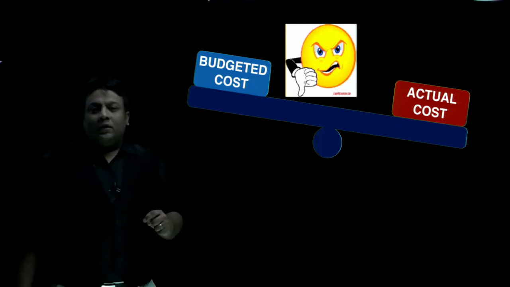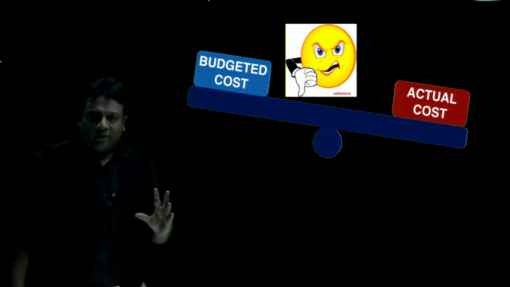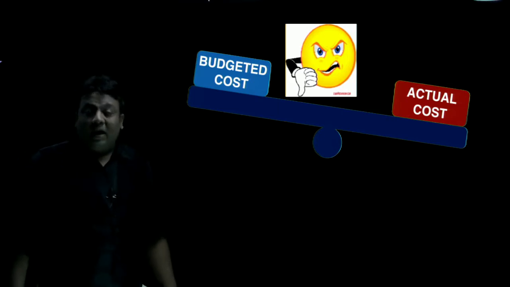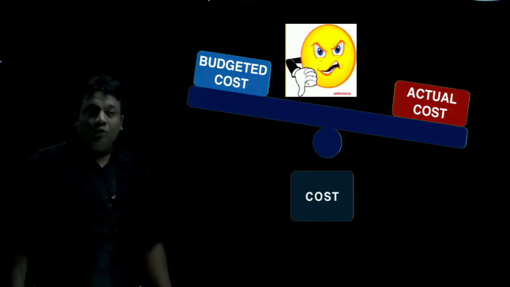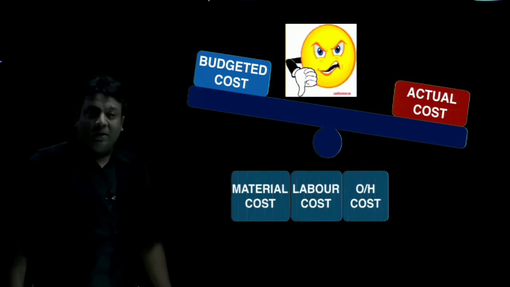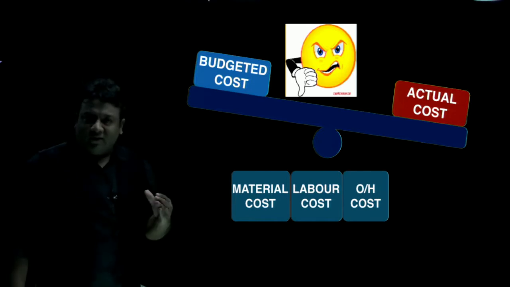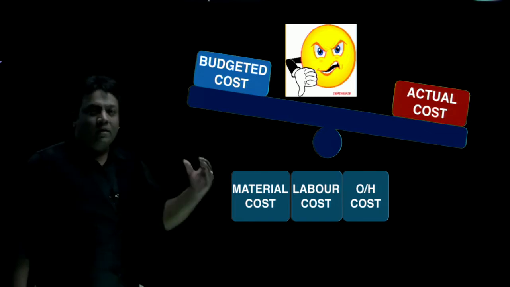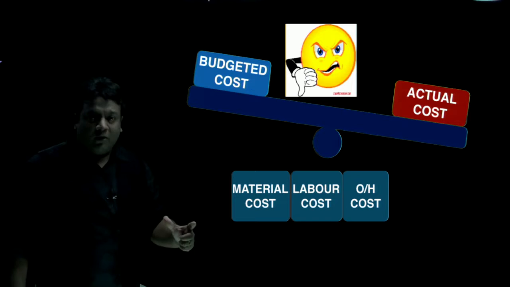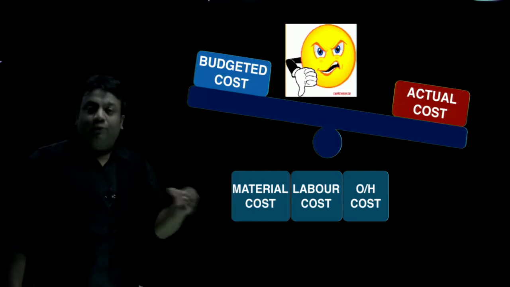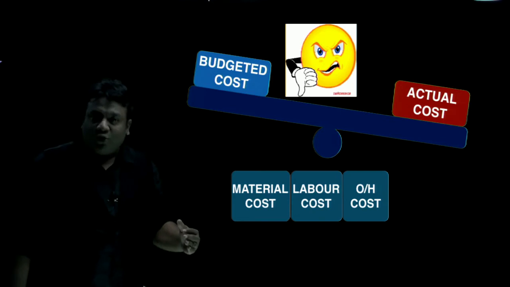Great. Now, we will be starting with the cost variances. We will understand about the cost variances first. Now you got the basic idea of the cost variance. As all of you know, element wise, we divide cost into three parts. What are these three parts? Material, labor, and overheads. Right? So now we will be moving ahead to the cost variances, dividing it into these three parts. We will be seeing the material cost variances, the labor cost variances, the overhead cost variances. Overhead cost variances will be further subdivided into two parts: variable overhead cost variances and fixed overhead cost variances. Clear? So this is what we will be discussing in the next part.